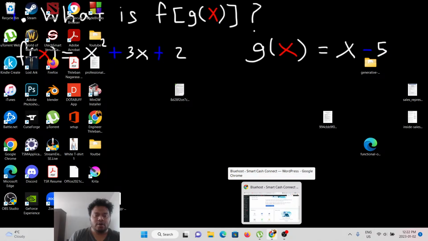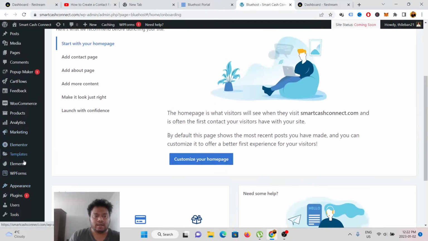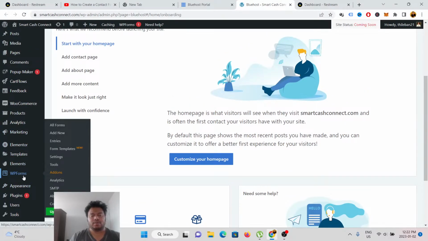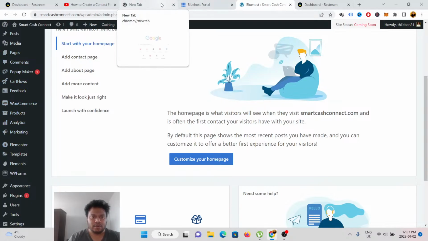Create a pop-up form on WordPress. Here, you can pop up a form and ask for the email address and the name from the users. Now to do that, make sure you have these three plugins included. First, I'm going to show you how it's going to look, so you don't waste your time.